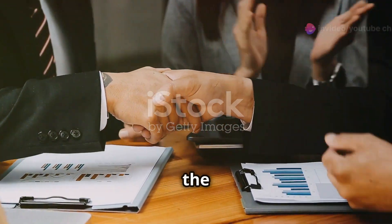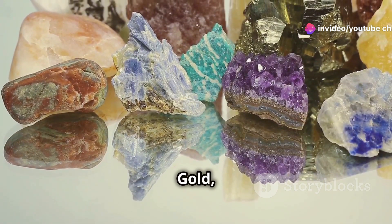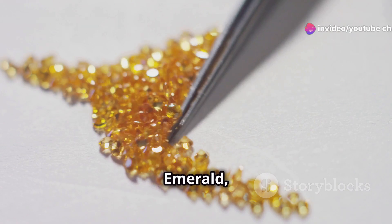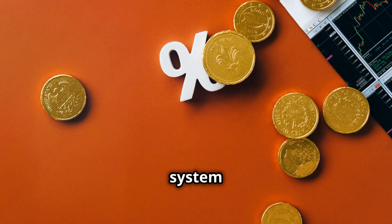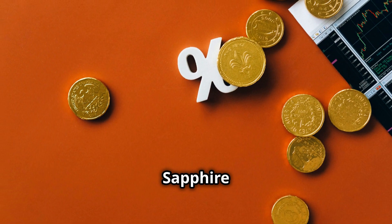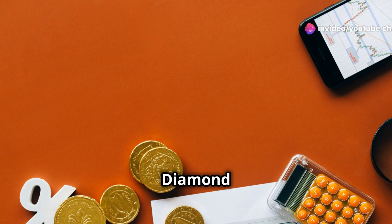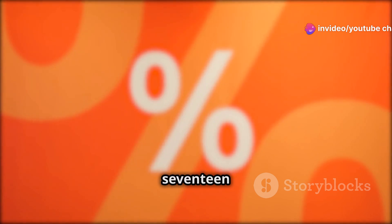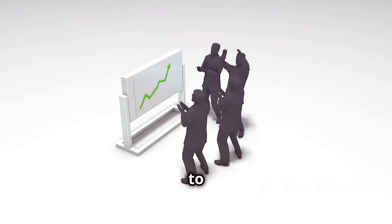Now let's take a closer look at the leadership bonus. The company has six leadership ranks: Gold, Sapphire, Ruby, Emerald, Diamond, and Crown. Each rank earns the following bonus system — Gold 6%, Sapphire 9%, Ruby 12%, Emerald 14%, Diamond 16%, and Crown 17–18%. The main condition for earning these bonuses is to achieve more than 1 million PV on the small team line.